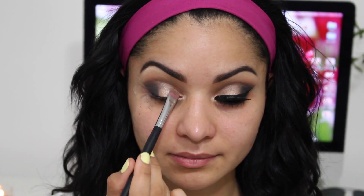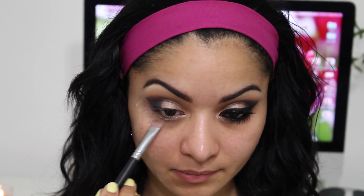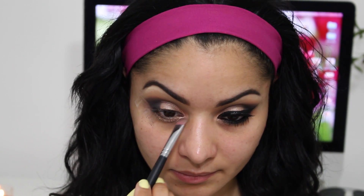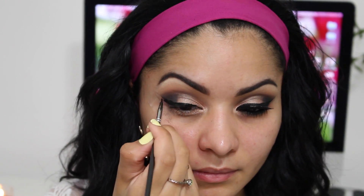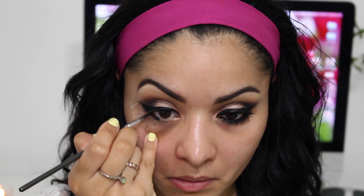Then I'm going to pack on a little bit more of that Rosé color and work it in under my lower lashes because I am going to blend it with the dark eyeshadow as well. I have to go in with my favorite eyeliner at the moment, which is Inglot 77 Eyeliner. It's so creamy and super easy to blend — it just goes on perfectly on top of eyeshadow or anything that you have on your lid. I'm also going to apply this on my waterline because it just completes the look right away.